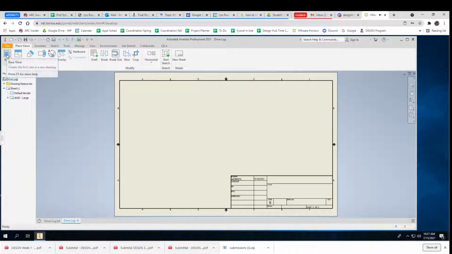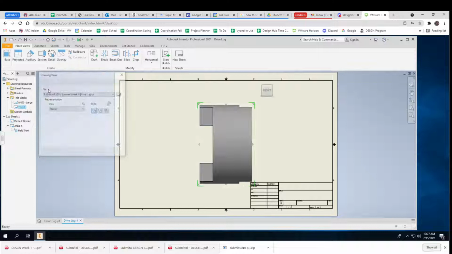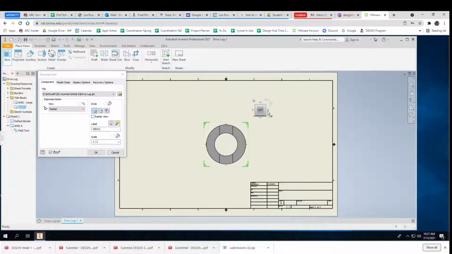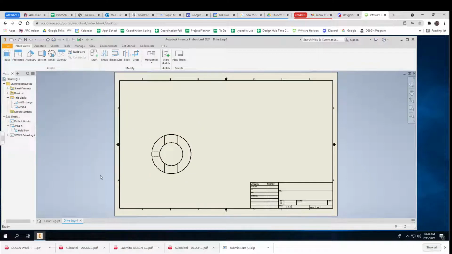And this is also a pretty large one right here, so I usually get rid of that one. The template is kind of set up kind of clunky. That's a better template. So now let me get my base view. And it looks like I need that as my base view. I think maybe it's that one. I think that's it. Yep. And now I can project my view.